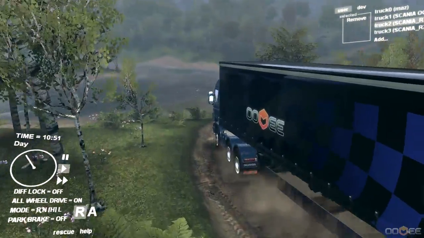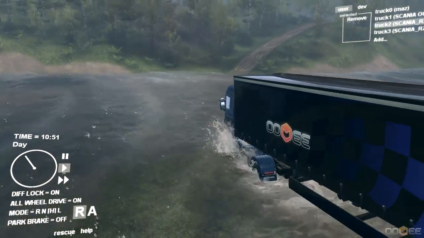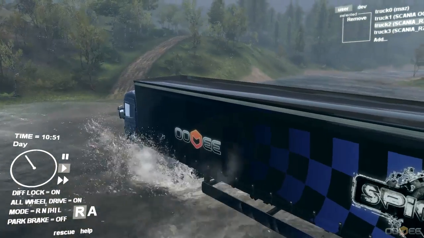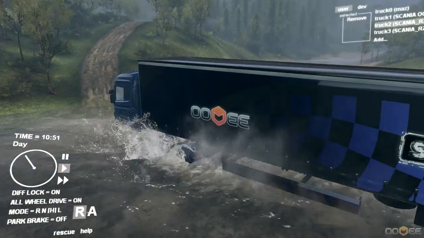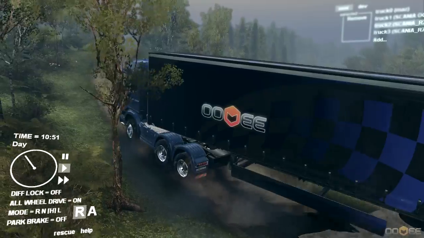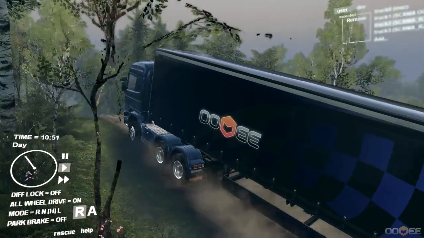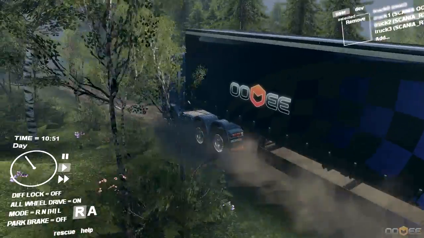Now, let's see about river fording capabilities. Get the diff lock on. This probably won't be pushed by the current at all. And it's not. It's not fazed whatsoever by the current. I don't know if we actually need the diff lock. I turned it off. Wow, decent power up the hill. Definitely not too bad at all.